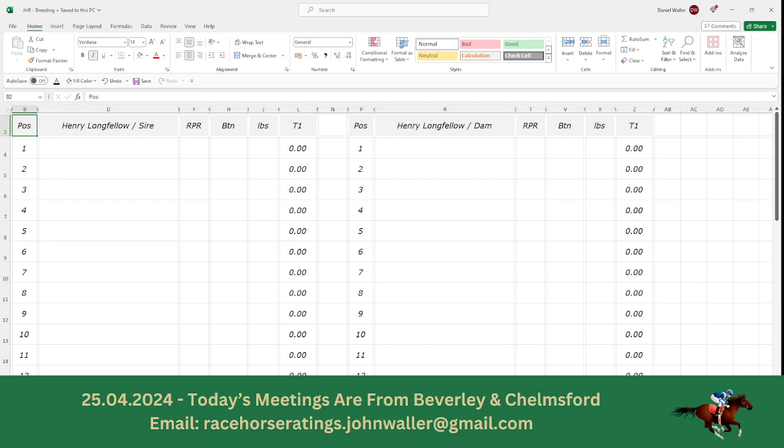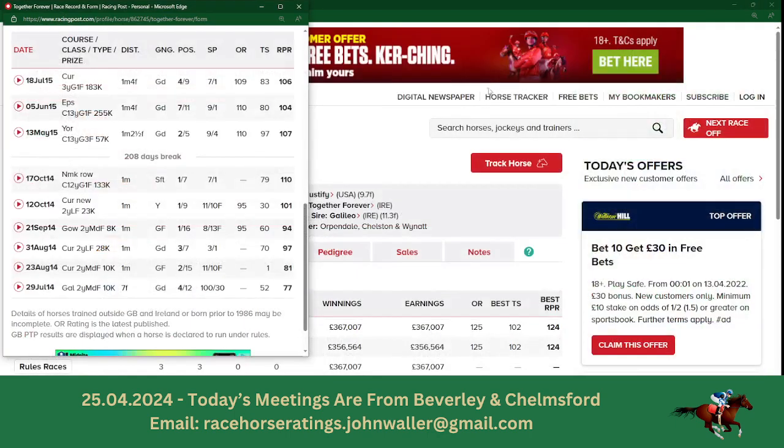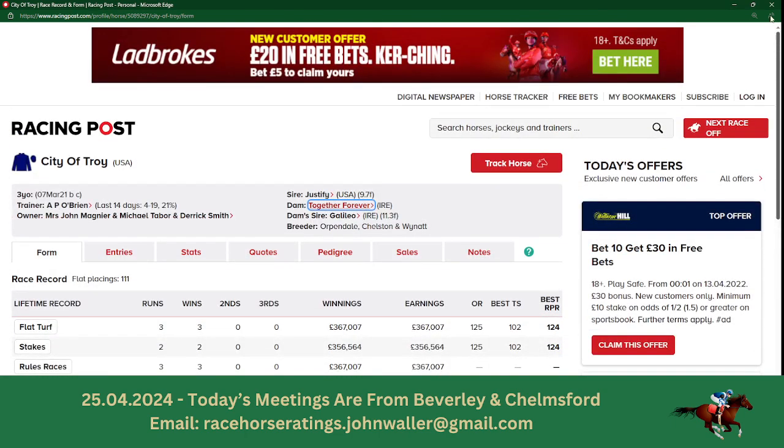Now we're going to look at Henry Longfellow. Right, this is another horse that's done pretty much similar things that City of Troy has done. I mean, if you look at City of Troy, it's run 3 times and won 3 times, and it's already gone past that. You can see it did hit 118, and then it won last time out. Whether that's going to go backwards or whether that's still going to press on, we don't know, but we have our average of what we've done.